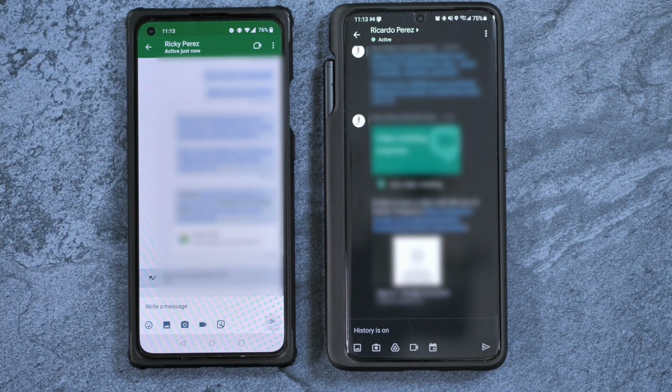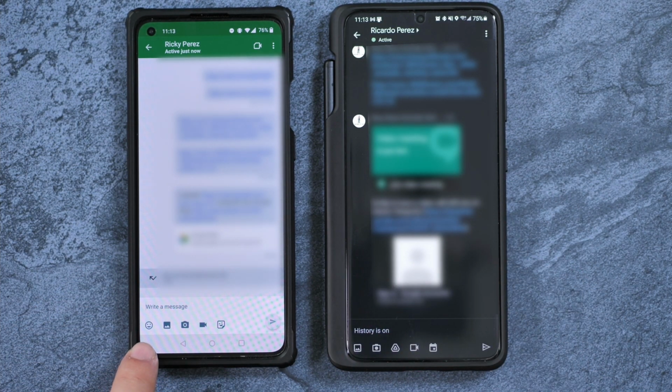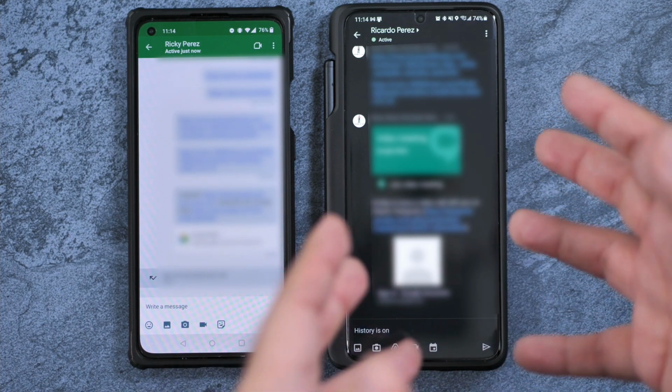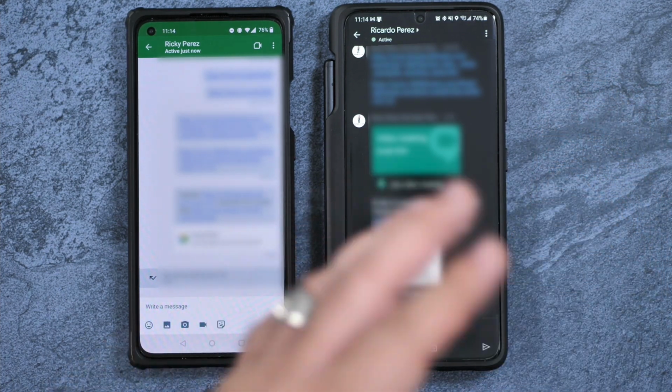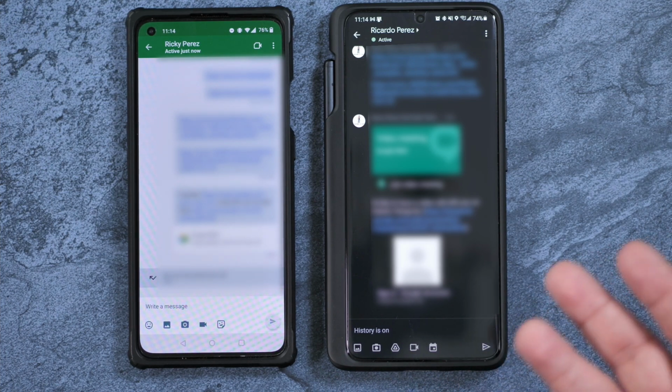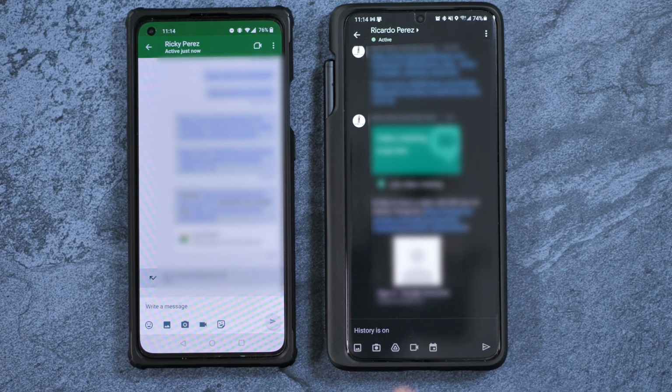Okay, now let's go into their interface. So when it comes to a regular app, you can see they have the same kind of DNA. You have emojis here, picture, camera, video, and stickers. Whereas here you have picture, photo, Google Drive, video, and calendar. So obviously, again, a little bit more business oriented. That's because Google Meet only used to be for corporate people. Now they're making it Google Meet and Google Chat for everyone.